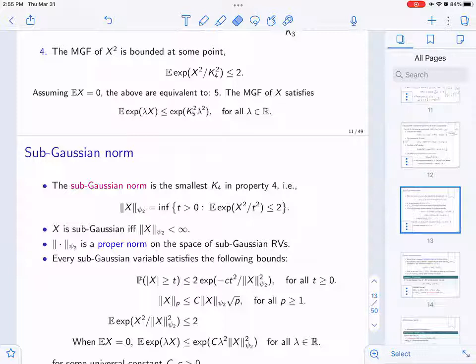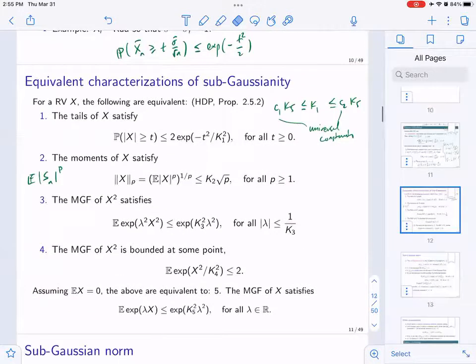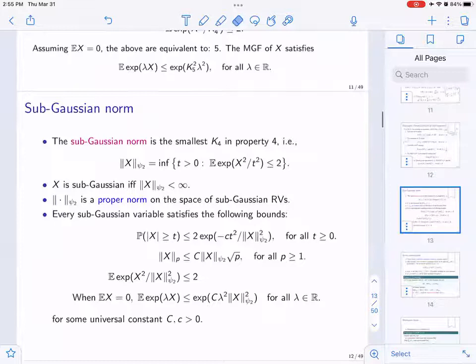The smallest constant that goes there is going to be another norm, which is equivalent to the other ones by this fact that they're all within constant factors of each other. This is common. This is one of the established things that people do. And there are some nice properties of this. This is the norm that often people use. And again, this is going to be within a constant factor of that sigma that we defined.